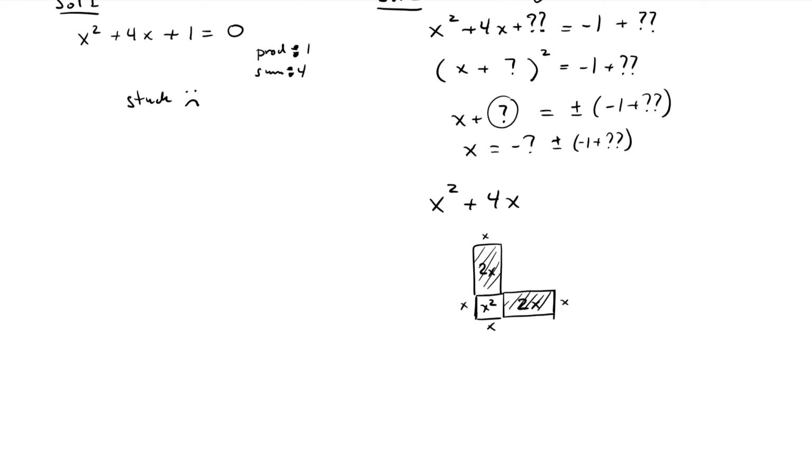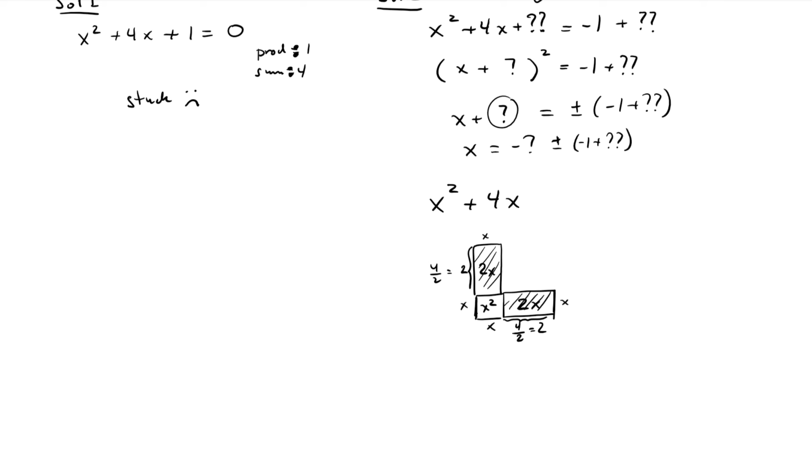The area is x squared, right? So this side here would be 2 and this side here would be 2. 2 as in, I took the 4 and I divided by 2. Okay, so let's remind ourselves that this is how we got that little 2 here. 4 divided by 2, is that side. And same thing here, 4 divided by 2. That's how we got that side.